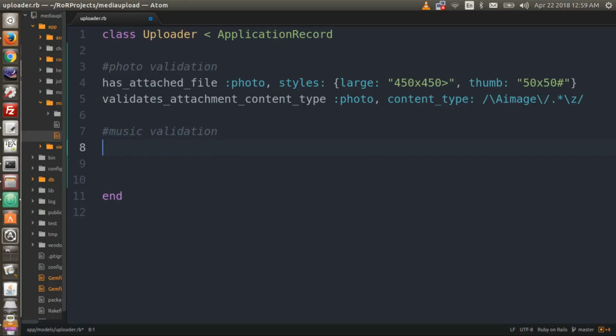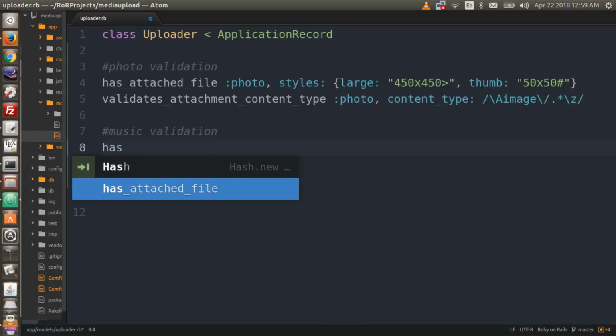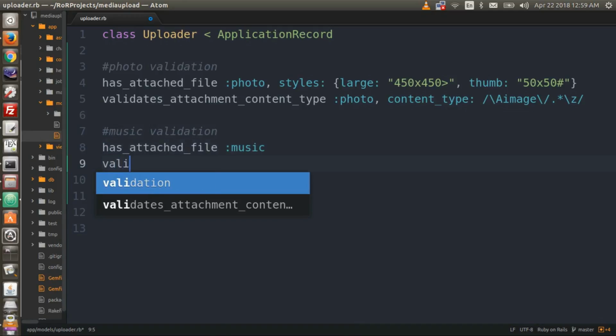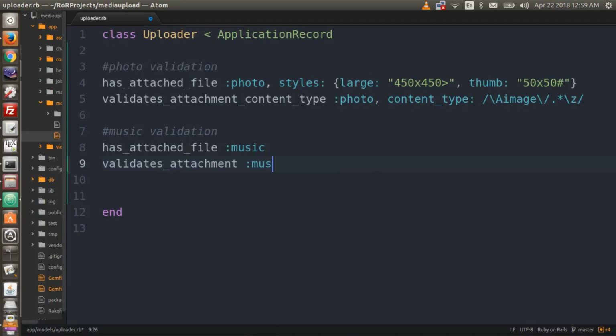Again, we type has_attached_file and then we will do colon music. And on the next line, type validates_attachment and then colon music and now type comma.